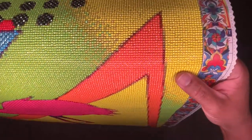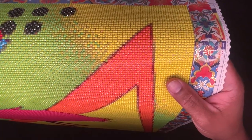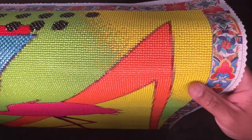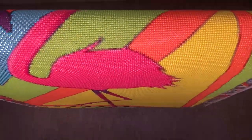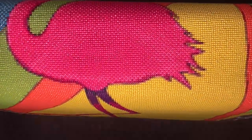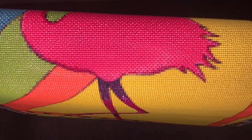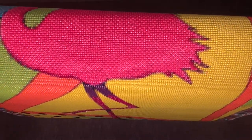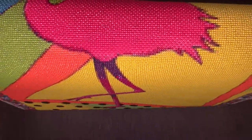And then here in the orange, we're alternating with the orange that was given to us by the kit, and then the neon pieces as well from Diamond Dots. Once again, all checkerboarded throughout the entire body. All of this is checkerboarded with a neon color. I was thinking it would give it a different, more neon look, and I think it does. I've seen a portion of this, I believe, completed, and I've seen another kit with similar colors completed, and it gives it more of a neon, poppy look.